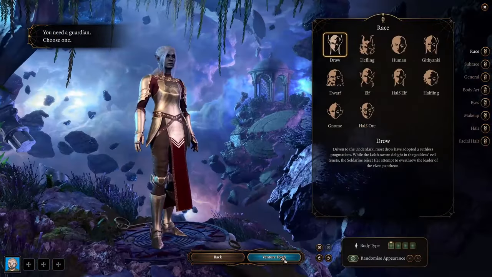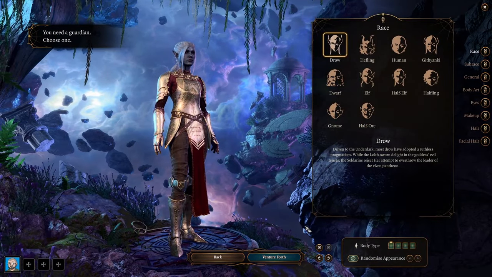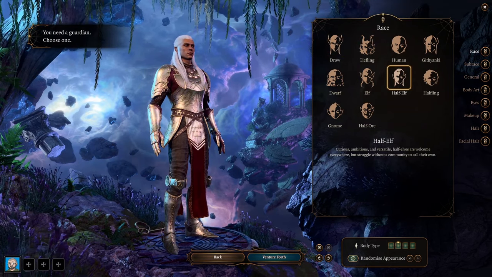Let's proceed. You need a guardian. Choose one. That's our guardian, right there. Moving on.